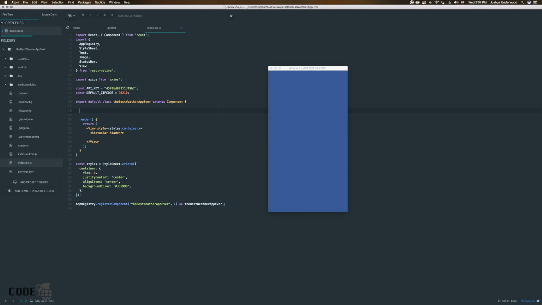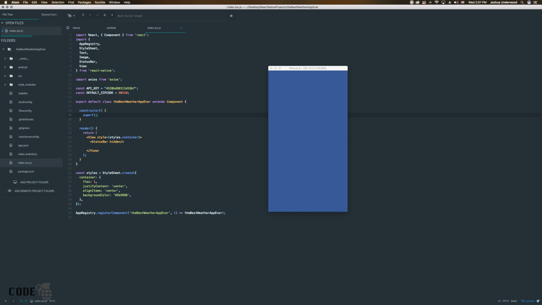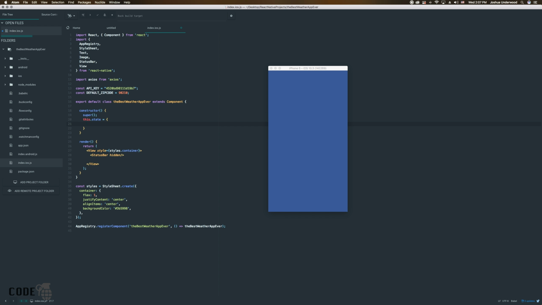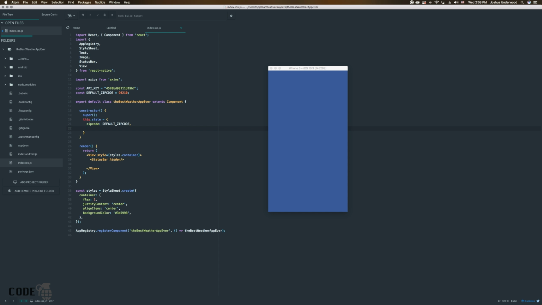Let's start by setting our data. Of course, internal data is handled by state, and so in order to have state, we must initialize state. The way I plan to do that is to have two values. One is zip code, which will be default zip code to start with, and the other is days. Days is just going to be an empty array, and it will be an array of objects containing the pertinent information for each day that we plan to show in the app. In this case, it'll be 4 days total, today plus the next 3 days.